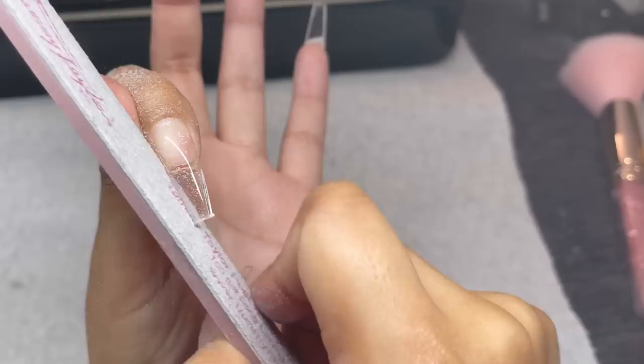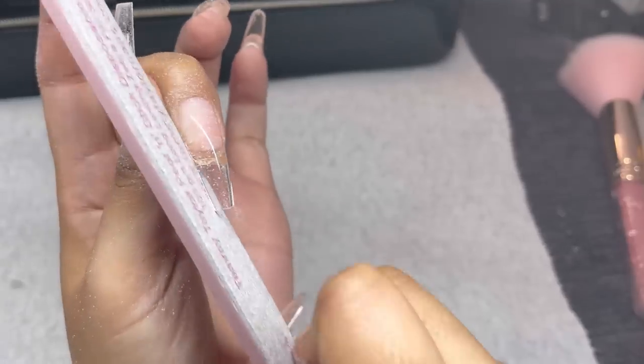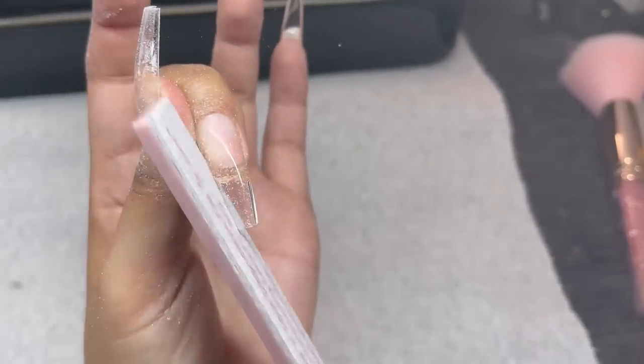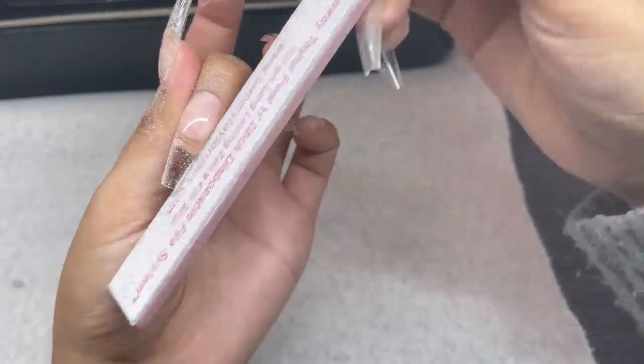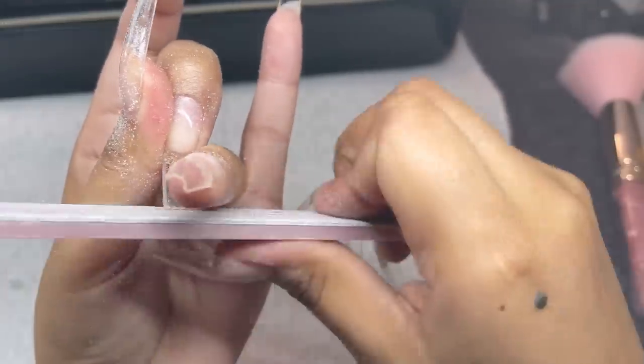These come pre-shaped very, very well, so you don't have to do a ton of filing. I just want to make sure that I got rid of any gel that might have spilled on the sides or anything like that. So I'm just gonna go ahead and repeat that and finish off the shaping.